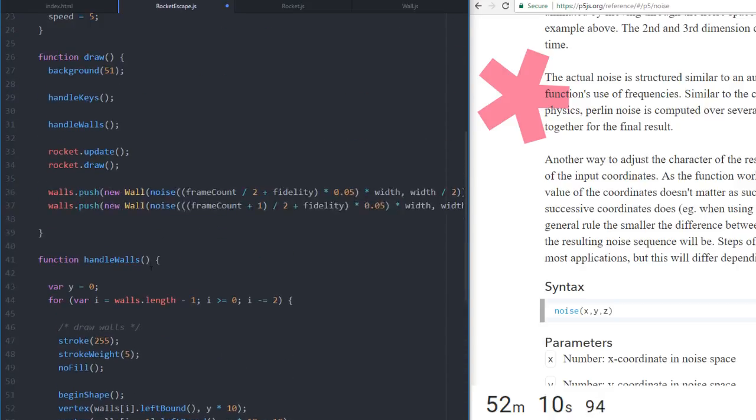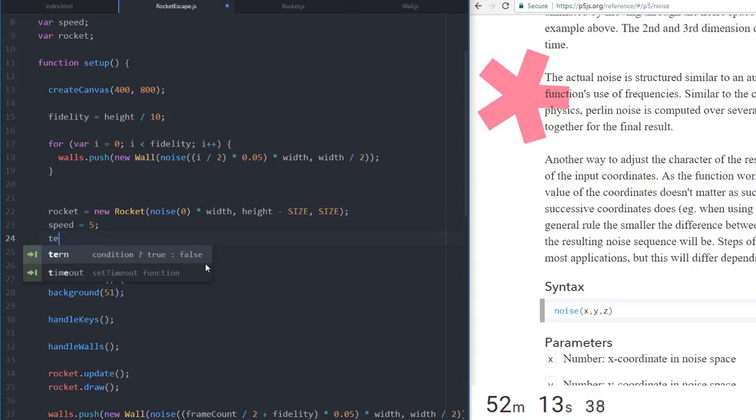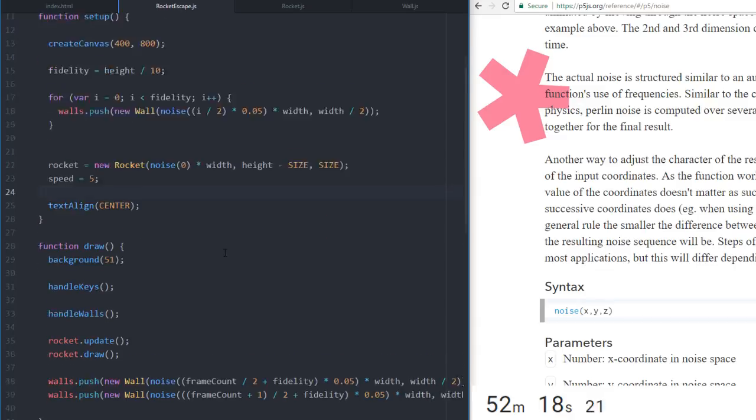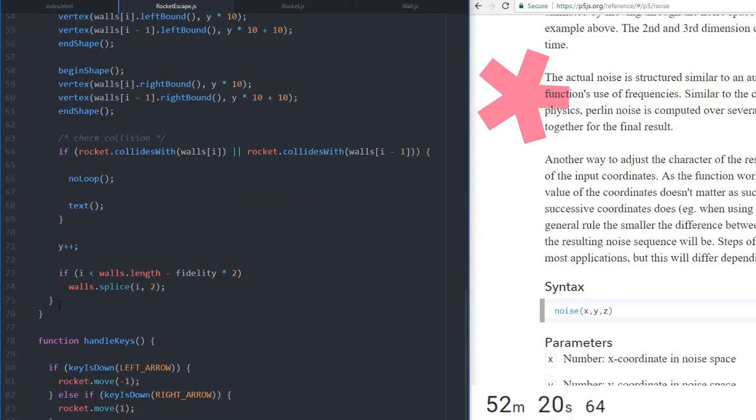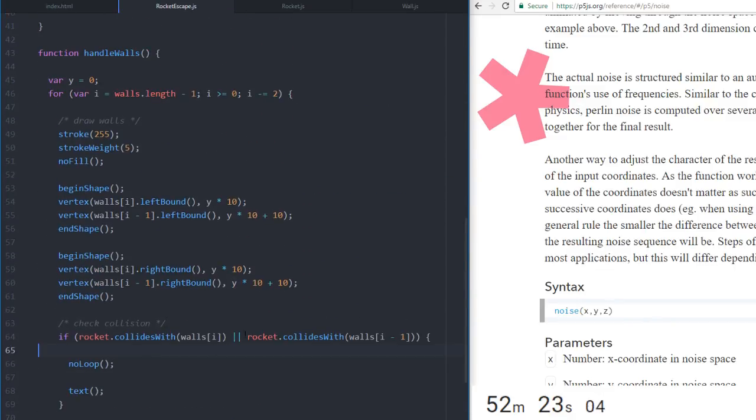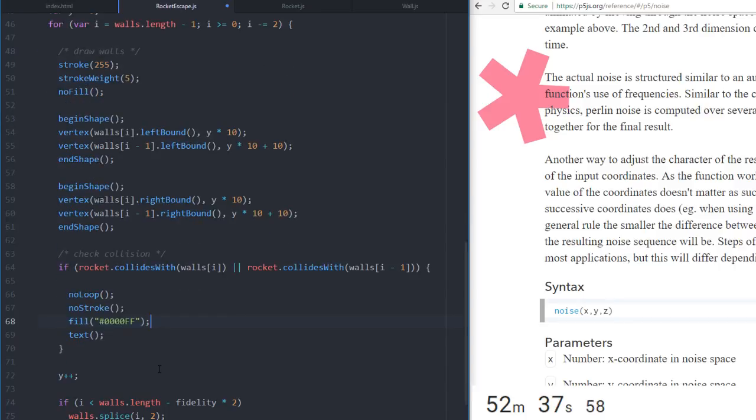Up here we need to say text align center. There we go. We also say no loop, no stroke, fill, and we'll say a nice blue color. That'd be good. So now what I want to do is say stroke or text.